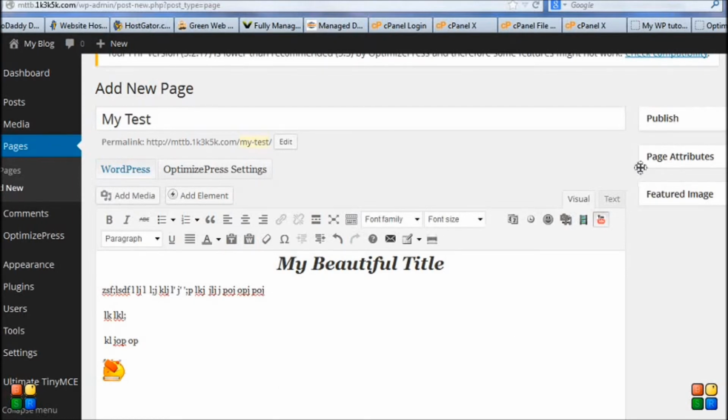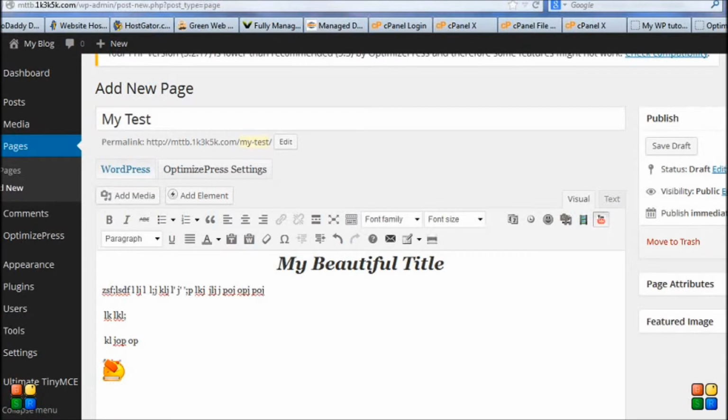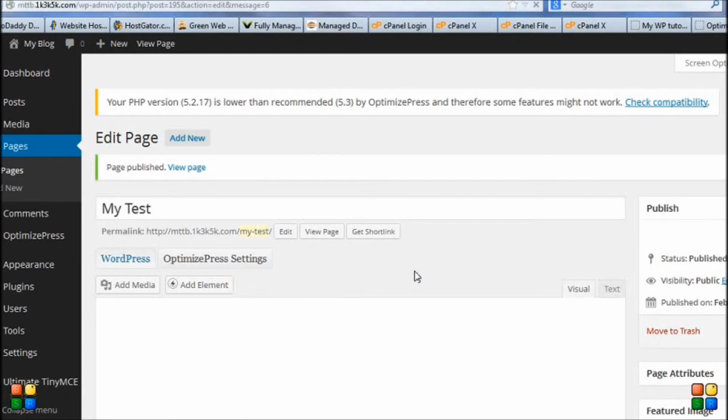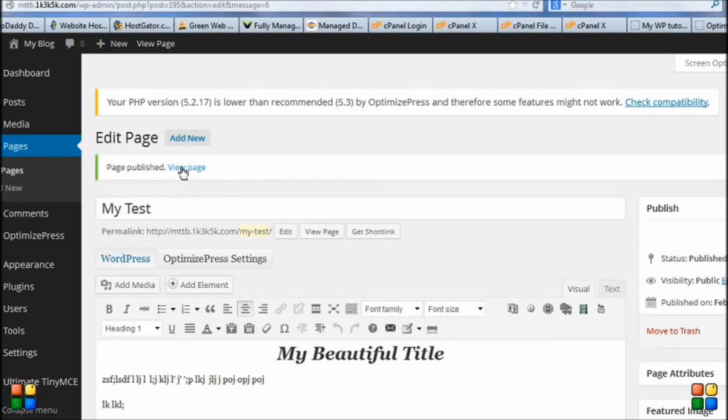So you come up here, and off to the right, you can't see it, it's just cut off of our screen grab. There's a little down arrow. You click the down arrow, and there will be a Publish button. You press Publish. So it's now saved, it is launched, and now we're going to press View Page.